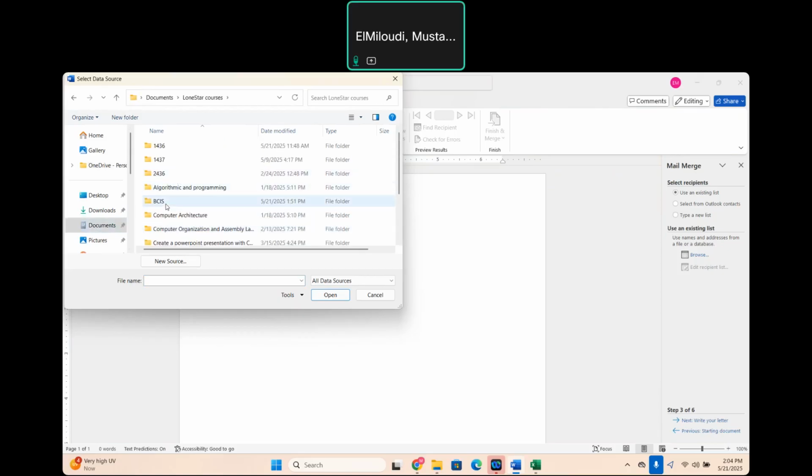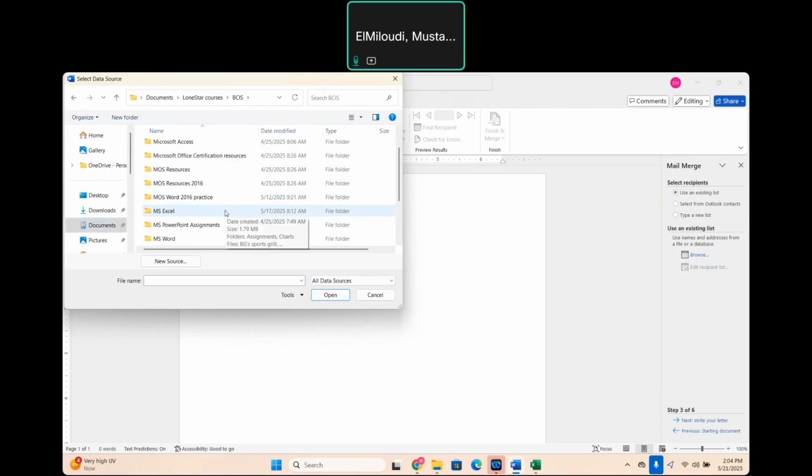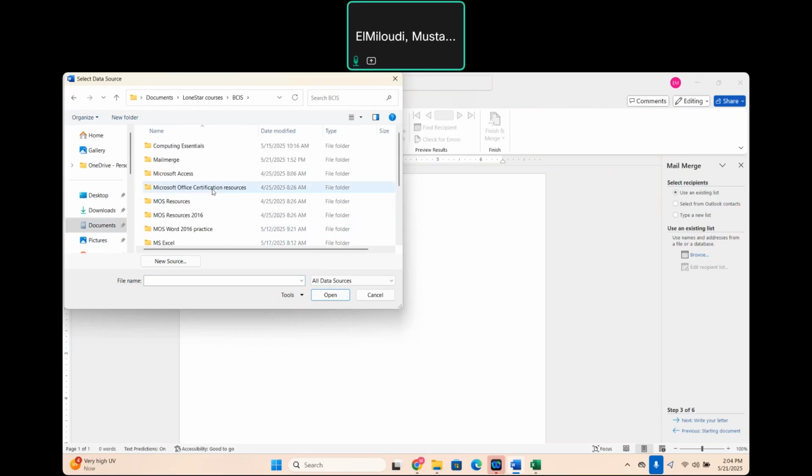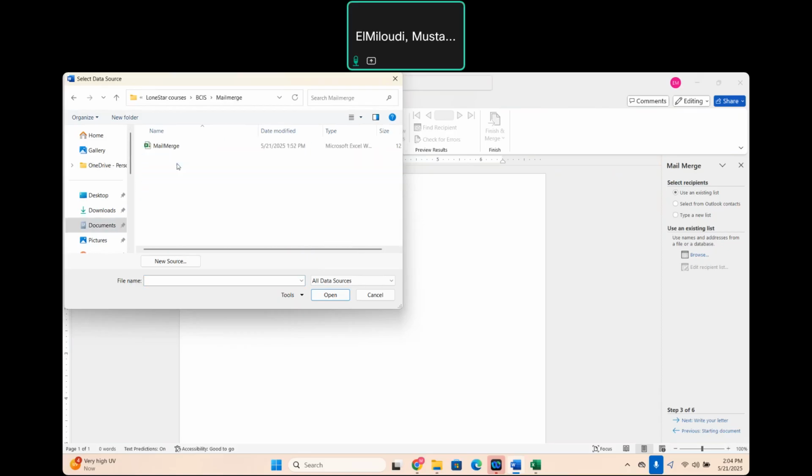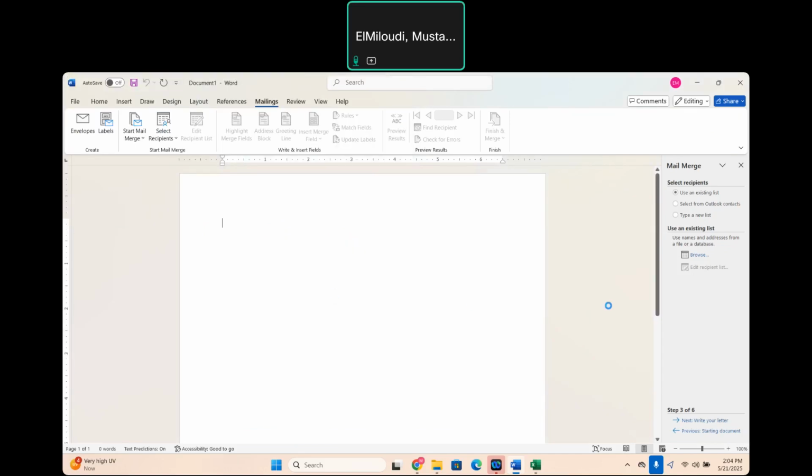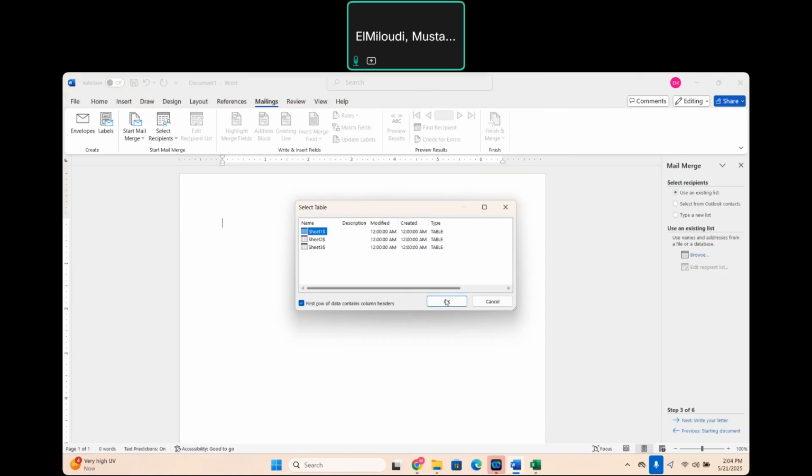So I have it in here, mail merge, as you can see right here. And this is my data source. So I'm going to click open. Okay, now it is included in my program. You can see it's going to integrate that, and I'm going to click OK.